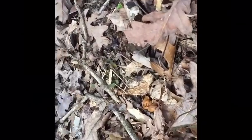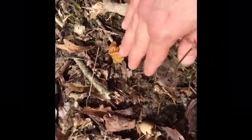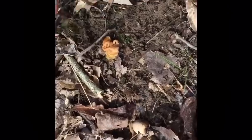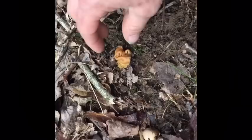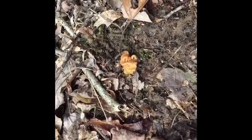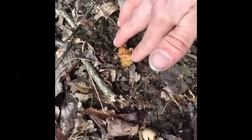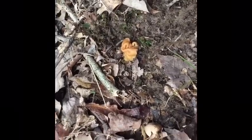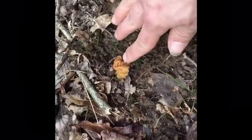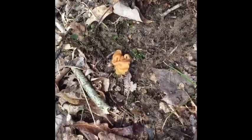Here's another false morel, and I just want to make one more disclaimer. I know it's before morel season. I know we're all excited about morel season, and we get out here. And the first thing that we see — maybe this is our first year, second year out, we're not too familiar — we can get excited and be like, 'that's got to be a morel,' and then you pick it up. Even if you do find some morels and you toss this in there with them, it breaks up into little pieces because it gets mashed under the other ones, and then you end up cooking it and eating it. So I would always just leave it there. Leave it there — it's just a mushroom. No need to pull it out and dispose of it. It's a mushroom; it knows what it's doing out here.